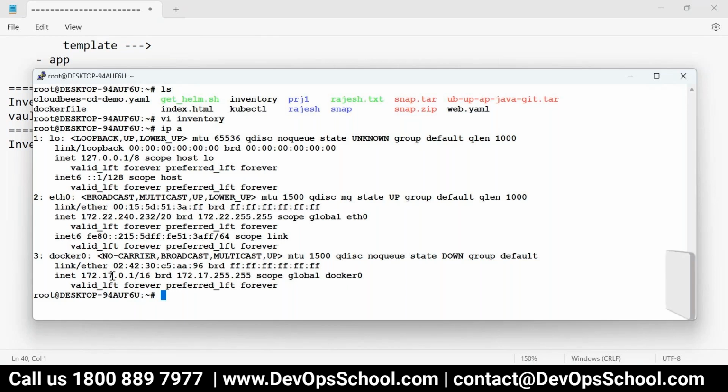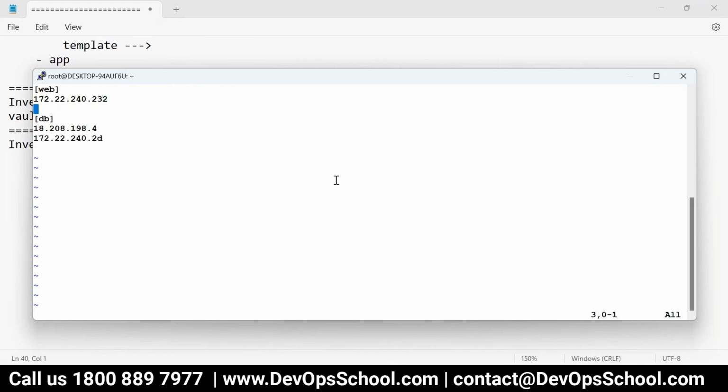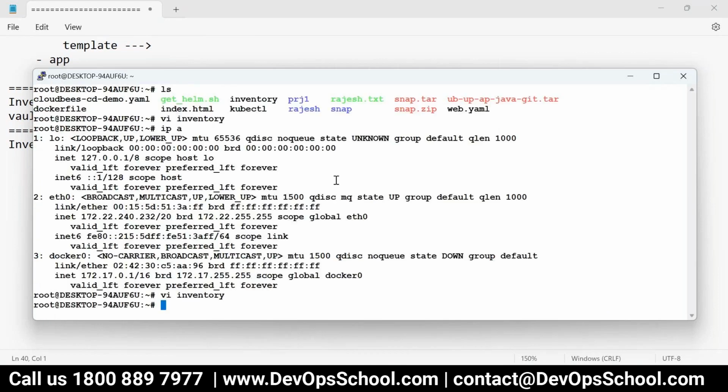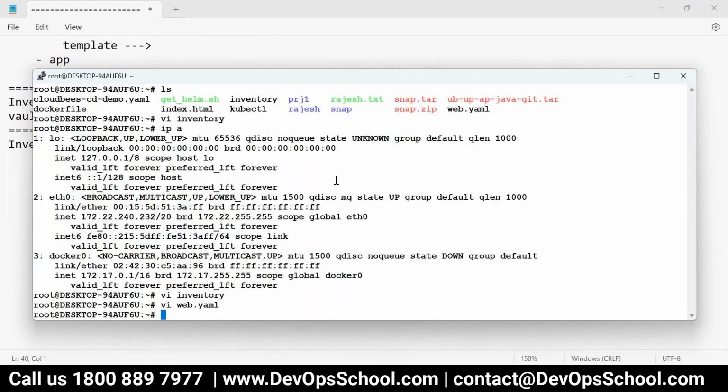This one I'll remove, it's not needed because it's a duplicate. Done. Now I'll go to vi web.yaml and modify the group name to web. Now here I have only one host.